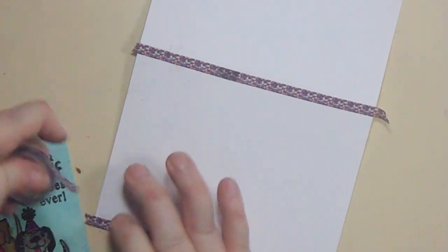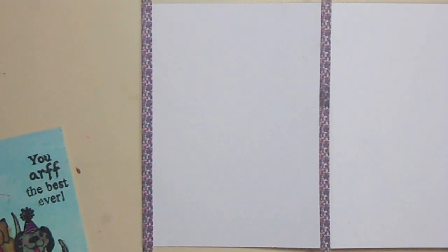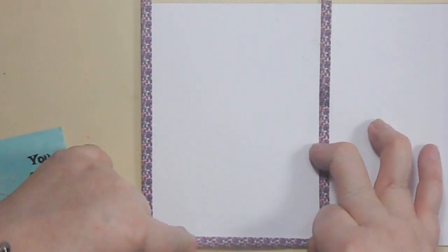Same thing, rip it off, and then when I'm done, I'll just cut all these extra pieces off. But in the meantime, I want to make sure that my cuts are nice and clean. And the best way to do that is to cut it after the fact.